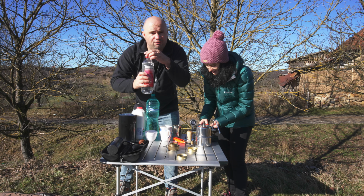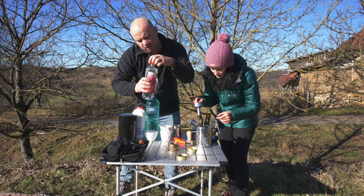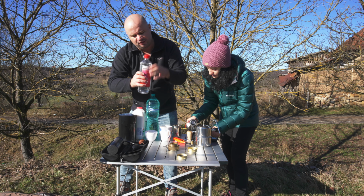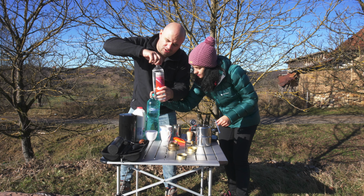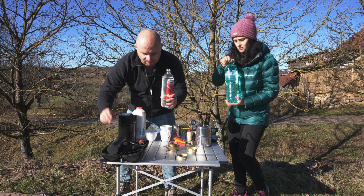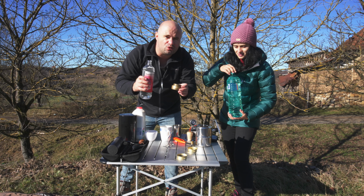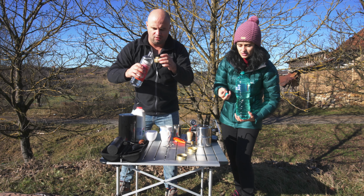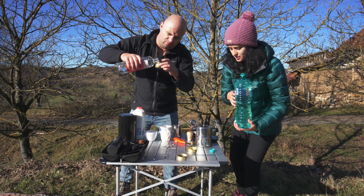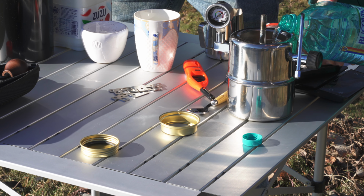Forest smell. As a fuel, because I'll also do a video later on about the fuel available for the Trangia. Guys, for us here in Romania, it's not that simple like for you guys in the States, because I didn't even know what the fuels are, how they translate, how to find them. So we'll try to do a separate video on this. We'll fill the Trangia.